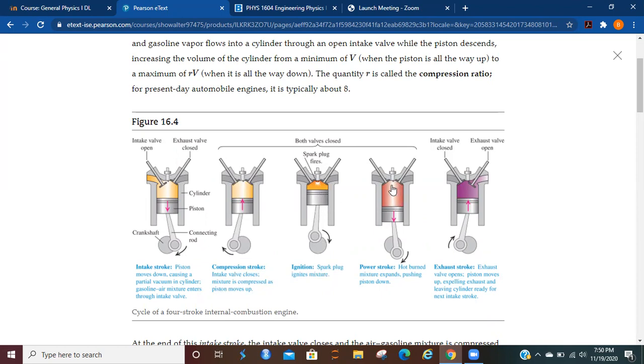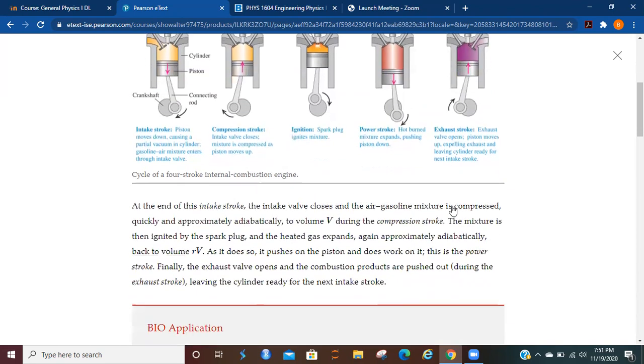As it pushes up and your spark plug fires, you're going to see the mixture ignite. When it ignites, you're going to see the power stroke. As the power stroke happens, you see the gas expand and it pushes that down. And then as it comes around, you've got the exhaust where this valve opens up and the remaining material is expelled as exhaust, and it's now ready for the next intake stroke. And then you just repeat that cycle as you go along.